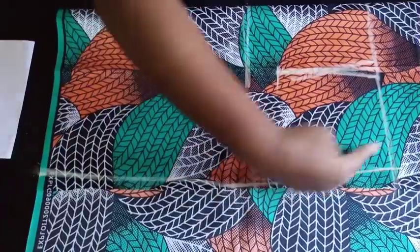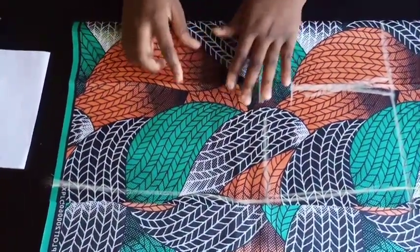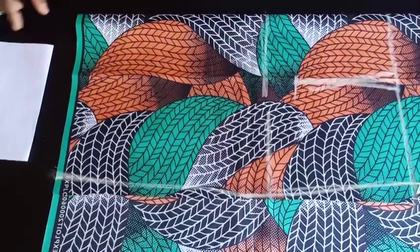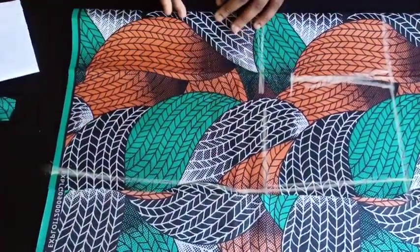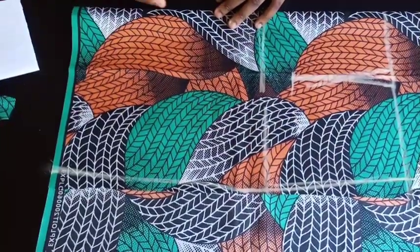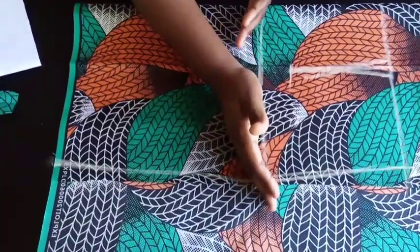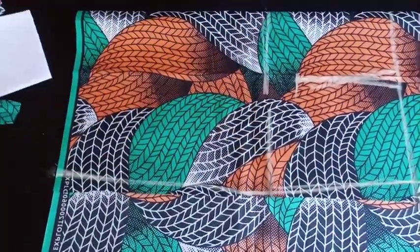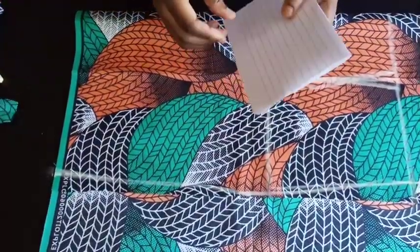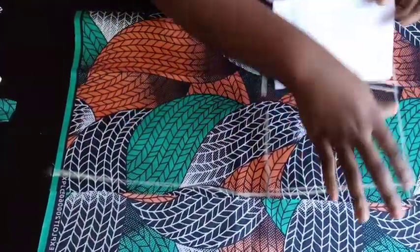This is basically your front pattern. You're going to cut it out, but remember, like I said, you're going to draw this pattern on a plain sheet, right? You're not going to draw it directly on your fabric, because remember you're still going to cut it into 2. So there's no need of drawing it here. You need to, because the pleat is going to come in between the skirt, so you have to draw it on a plain sheet, right? So that when you're done, you have your pattern on the paper, and then you go and use the pattern to trace out on your fabric.